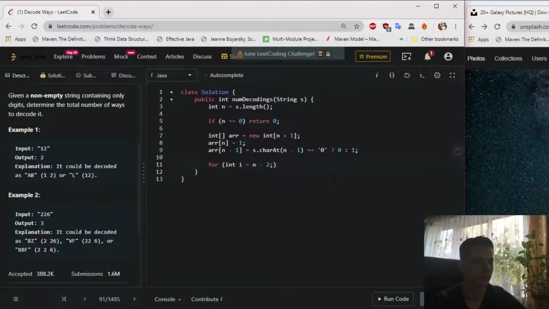We say we are moving backwards while i is greater than or equal to 0, i minus minus. And in the case when s.charAt at the current position equals 0, we need to just skip that iteration, so we say continue.